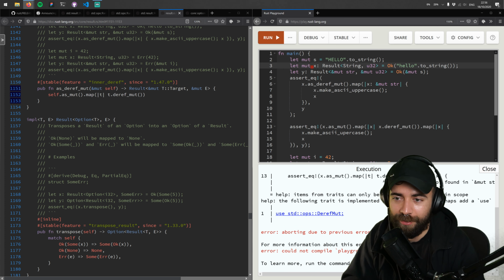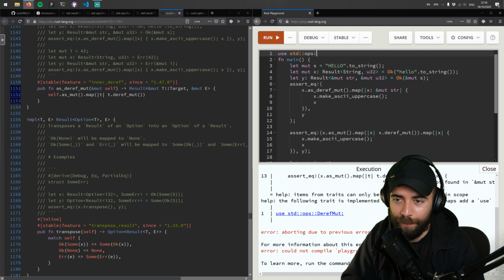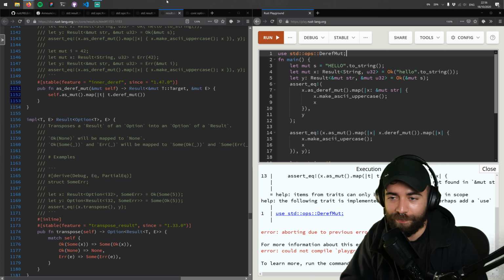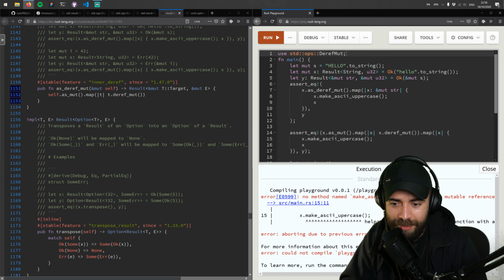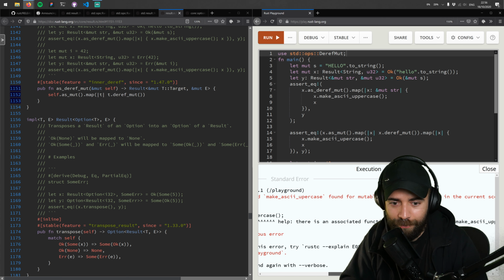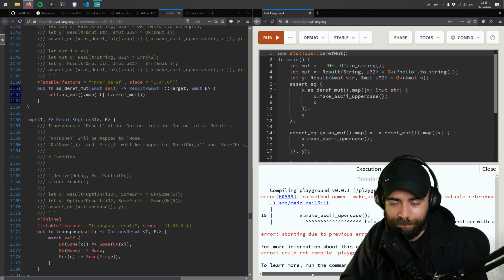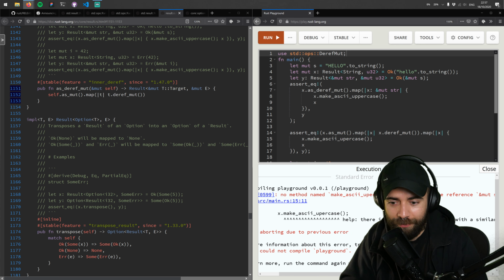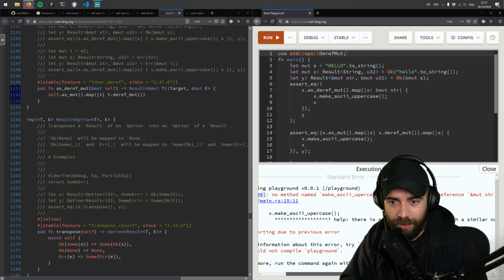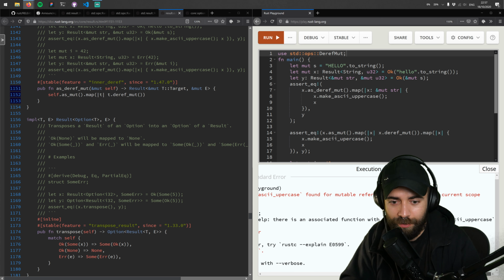Oh, yeah. We just need to do use std::ops::DerefMut. There we go. So in order to use this method, that needs to exist. Found mutable reference. There's an associated function with a similar make_ascii_uppercase. Did I mistypo that?